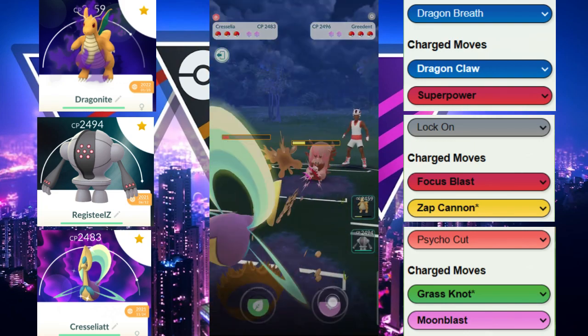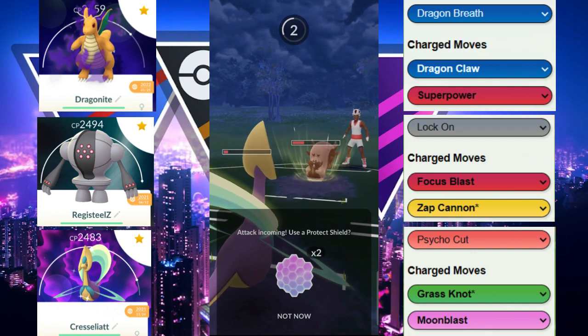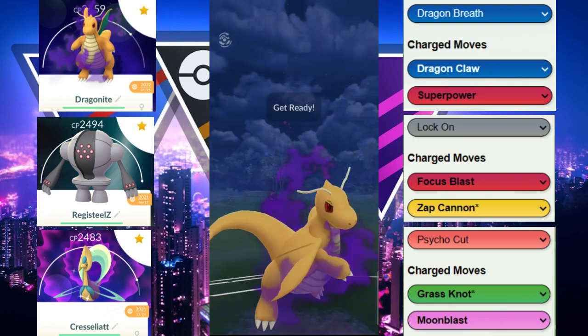We're going to go for this Moonblast. We don't get any debuffs, unfortunately. Oh, nice count by my opponent right there. Able to get to a move right when we get another Moonblast. Let's see what we go back in with. Do we go in with the Dragonite? We do go in the Dragonite.